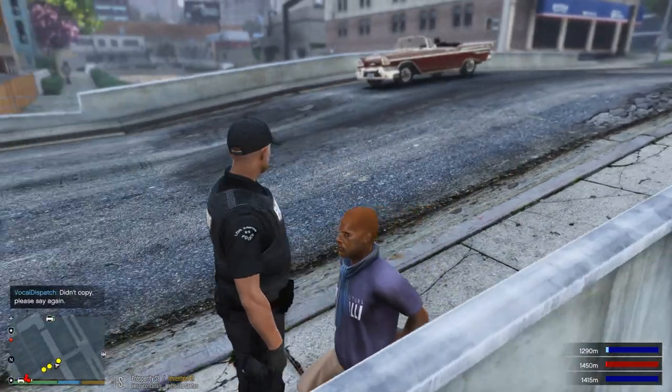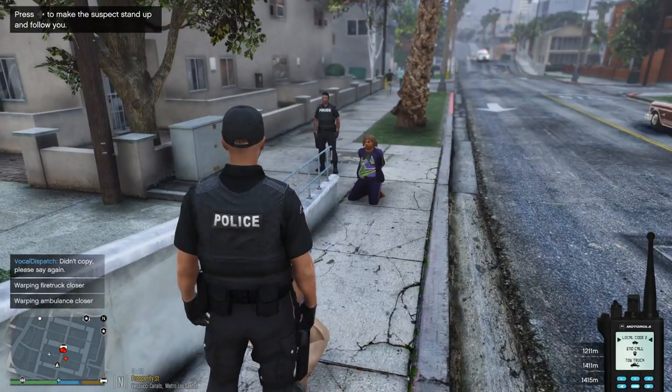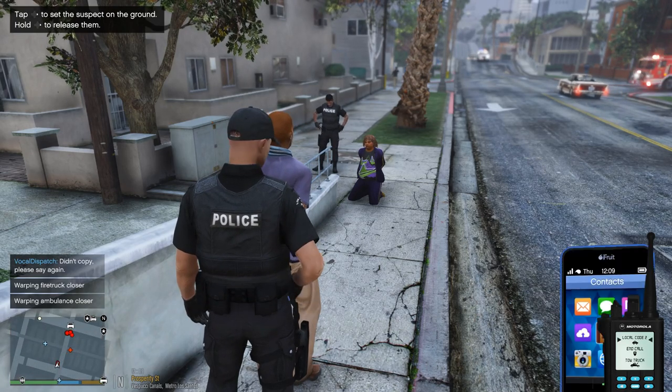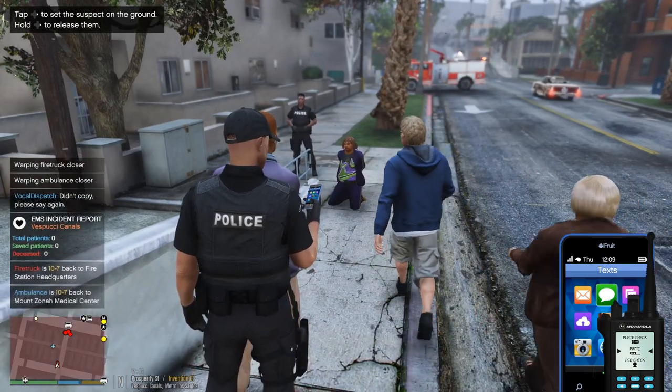Requesting all available units. Alright, so these people have nothing really on them. Let me do another check on this guy. I want to make sure he doesn't have any warrants for everything that he has. Oh, no, I can't even check units on him. Code 4.